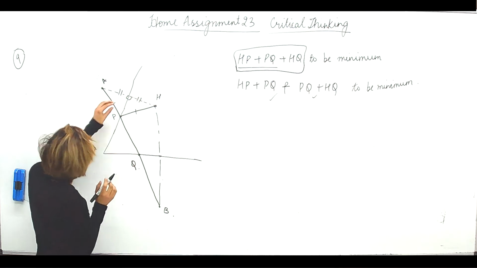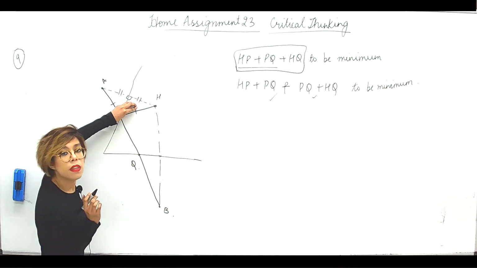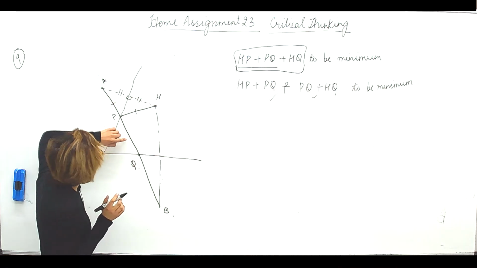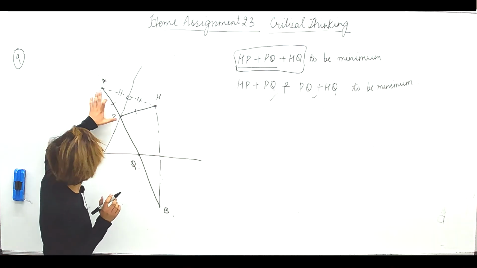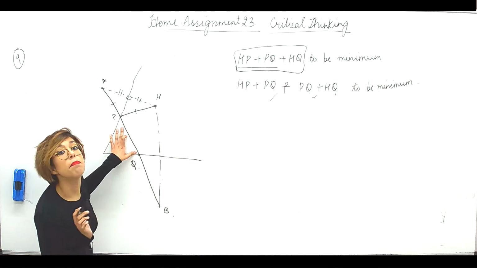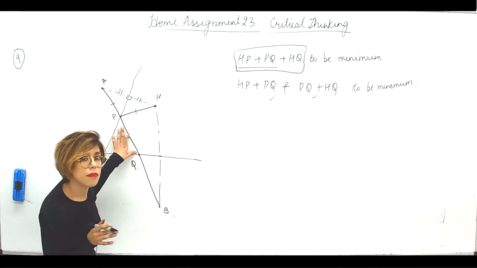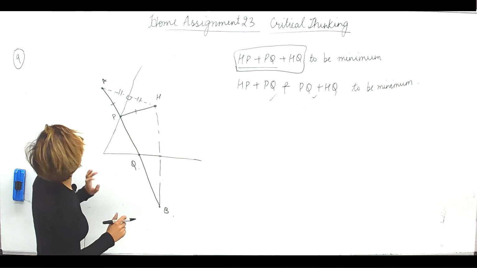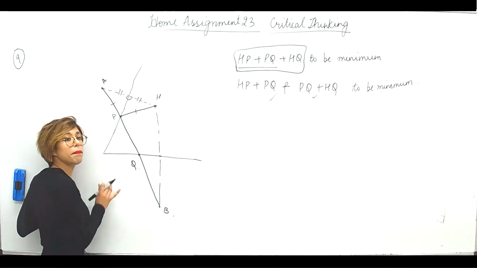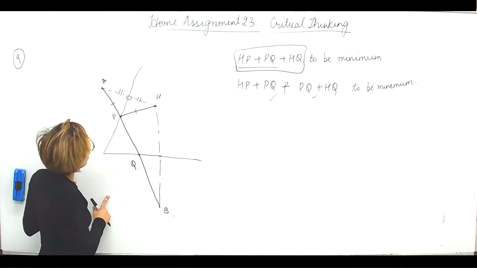By 90, 90, this triangle is congruent to this one. And अगर ये same line में है, if QPA are collinear, I can say that this distance plus this distance is the minimum. Because we have done that concept in class itself, so I'm just merely repeating it. So this should be my point P. Justified.